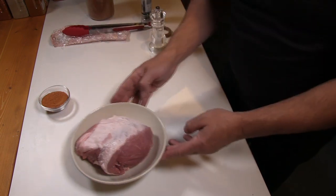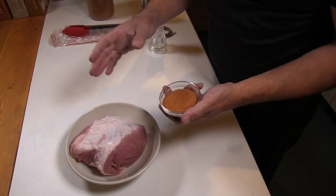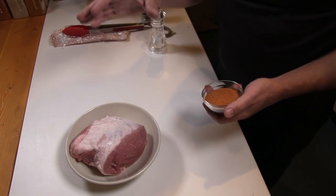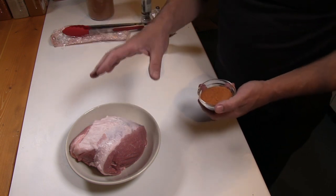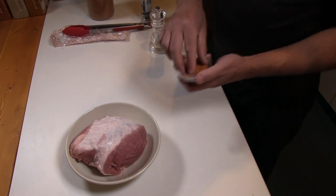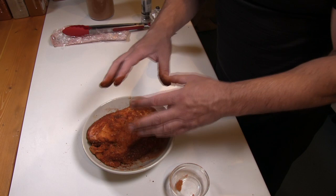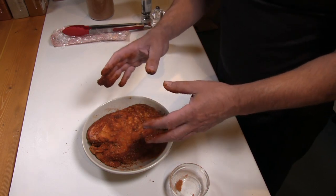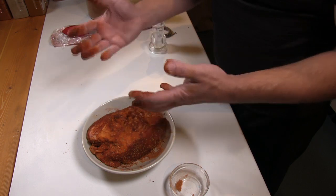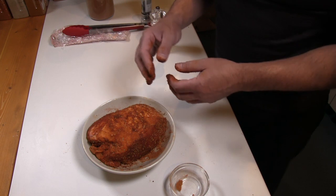With regard to the actual pork joint itself, we're simply going to cover this with our Demalak Carolina Pork Rub, and again cover that with cling film — that's going to be sat in the fridge for two hours as well. So that's it, the whole joint is now covered with the Demalak Carolina Pork Rub. I'll wash my hands, we'll cover this with cling film, and this is in the fridge for two hours.